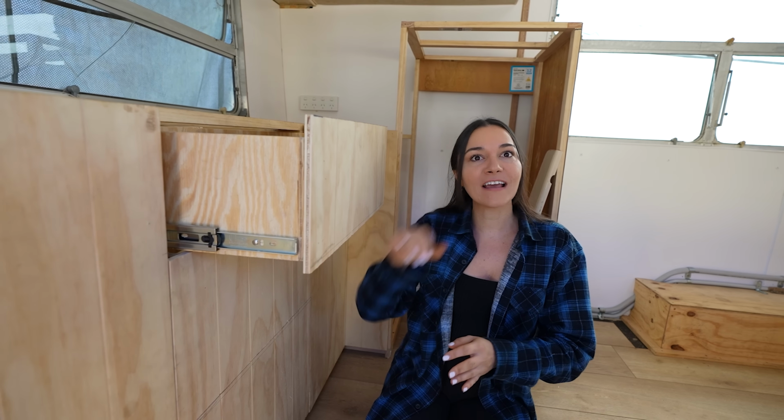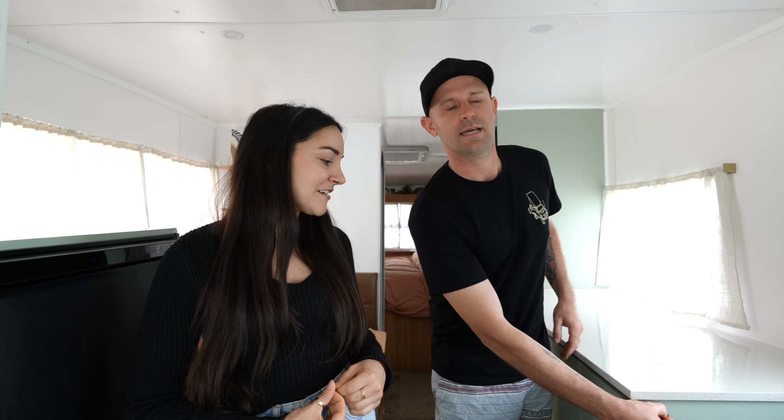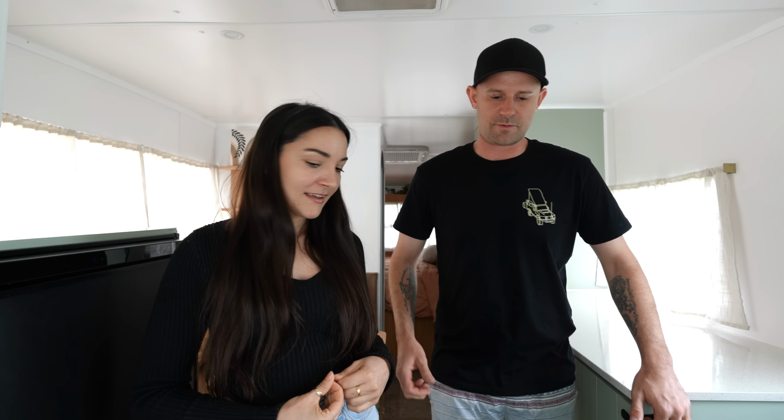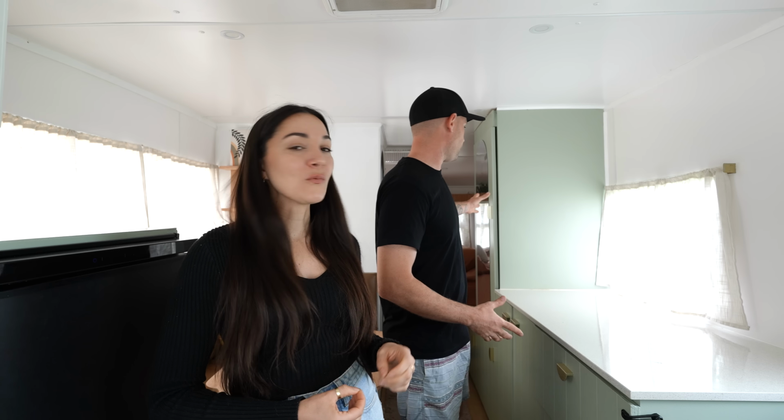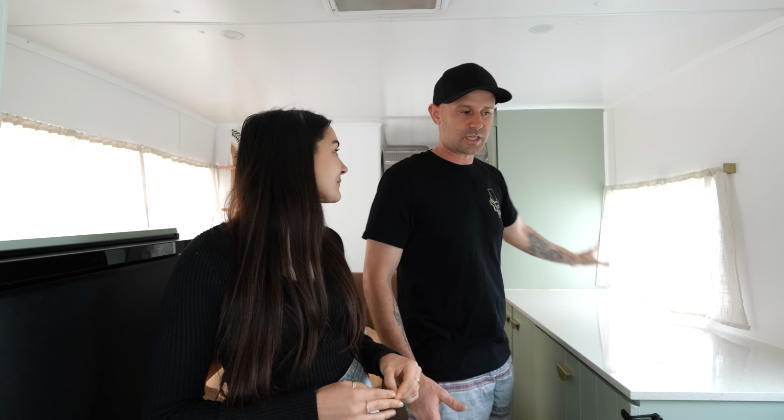Yeah. But in saying that, none of the cabinets have opened. I don't know if you can see that, but we have got a little latch here because this drawer does open. Yeah, that's a heavy one. You can probably just see that on the camera right now, but the only problem we've had is this drawer opening. That's why we put a latch there. And the second one, none of the cupboards and doors have opened. Maybe that wardrobe once when we went off-road, which is totally fine.